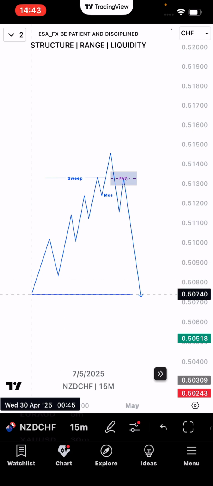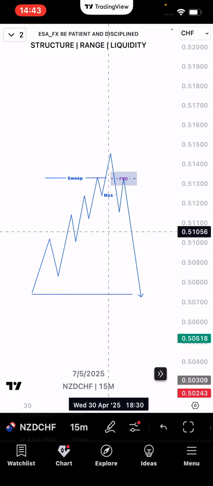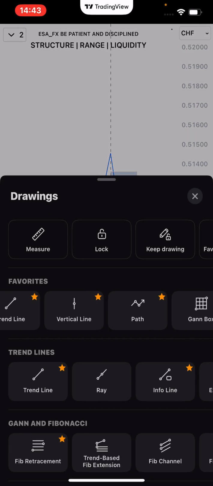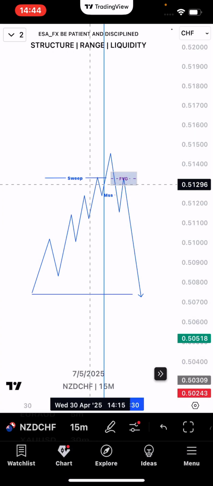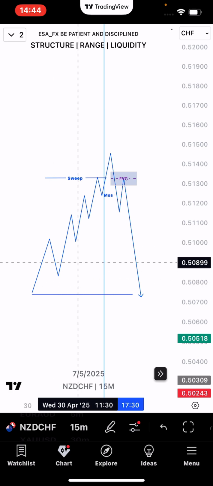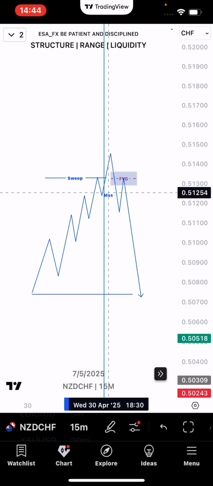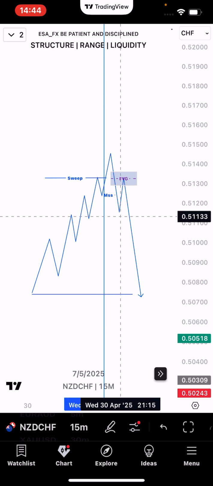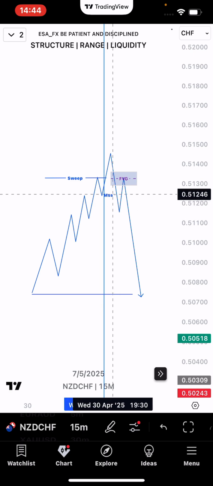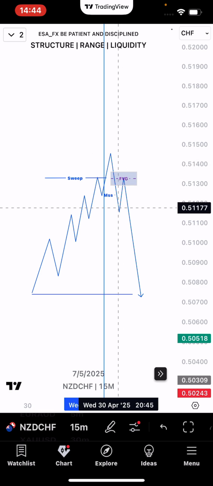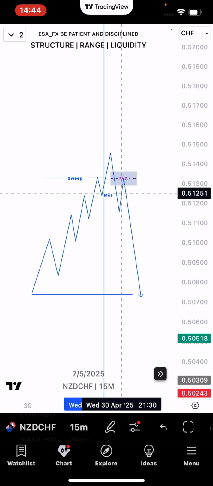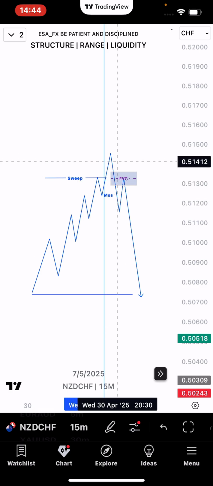Meaning this is your start of the day and this is your start of a new day. Then this is your previous day high, your previous day low, or previous session high and low. Then the new day starts, takes it out, comes back into the zone, giving this market structure shift or break of structure. Then you measure from here to this point, which you see a little up movement, your premium zone.